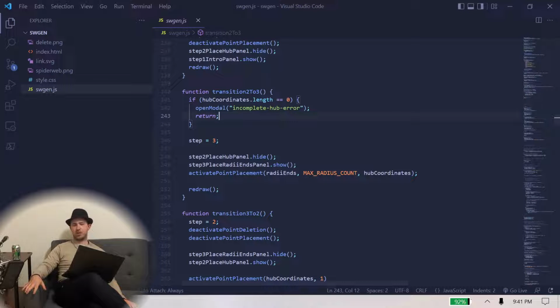Really, this application was about the 2D canvas. The main thing that I wanted to learn was 2D canvas drawing. And so the rest of the UI stuff was kind of just furiously hacked out.